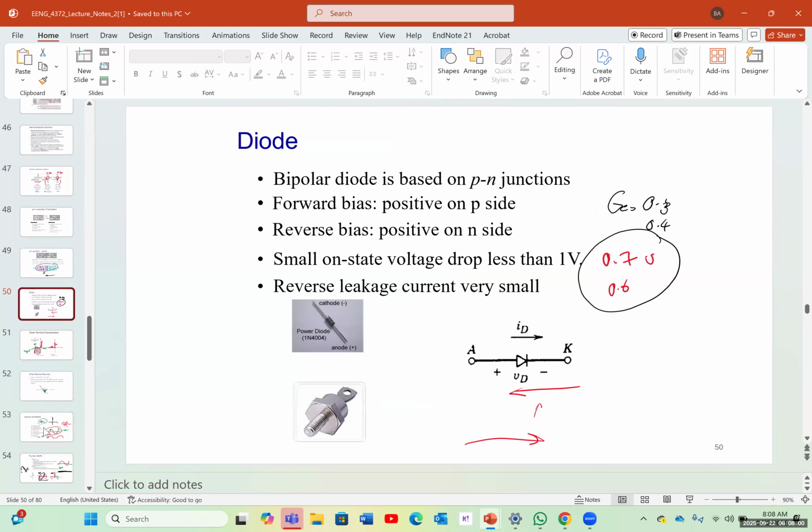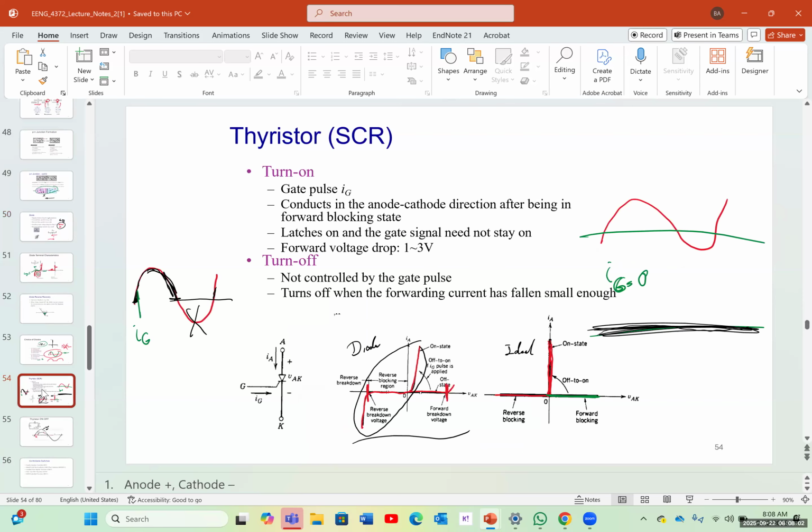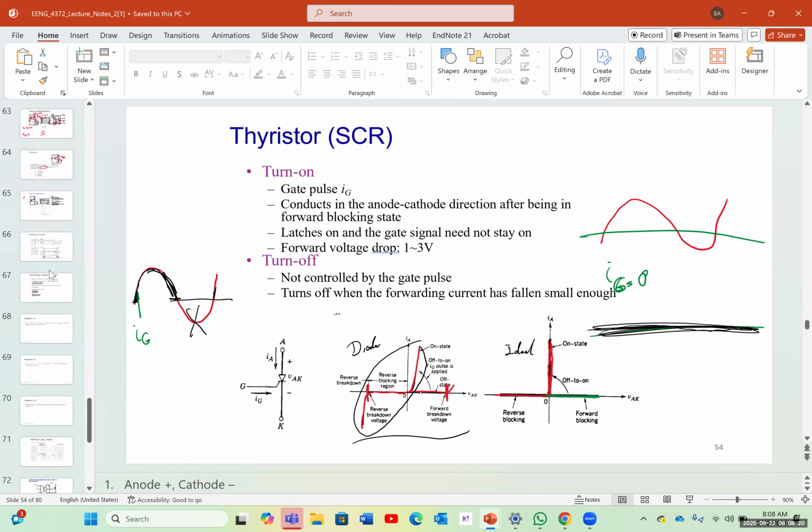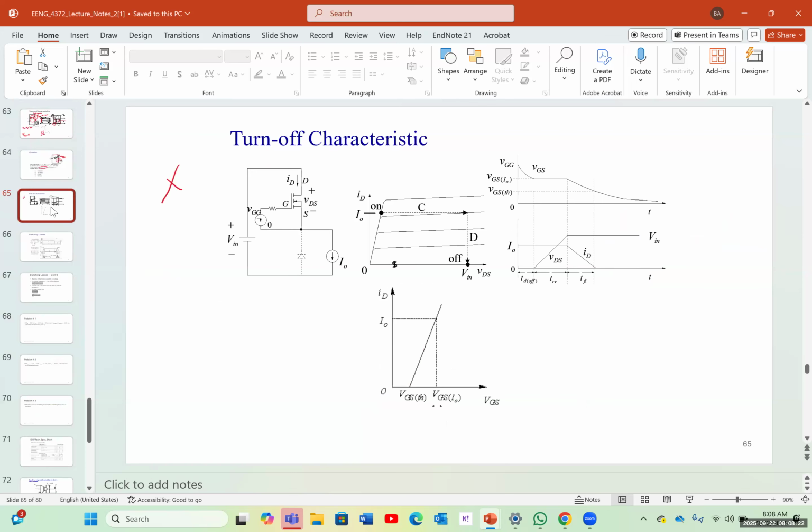We discussed a little bit about the loss in the system and how an ideal semiconductor performs, and in the real world how the thyristors, diodes and transistors operate and the different losses that they have. Today we will continue with the losses, and we will solve some practice problems as well.